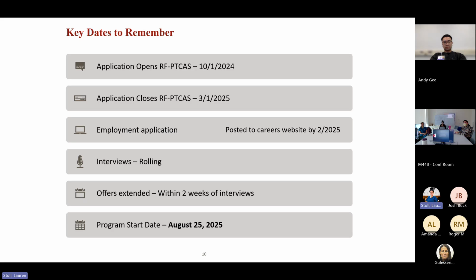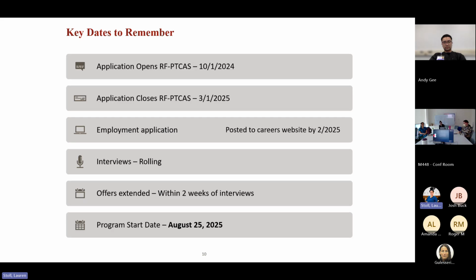So for example, if you completed your application before March 1st and we want to continue with the process to see if you're maybe a good fit, you might get an offer for an interview before even the March 1st deadline, because this is a very time-sensitive endeavor. So that might be an incentive if you're thinking about completing an application. The earlier you get it done, the earlier you'll be in the queue of us screening for an interview potentially down the line.